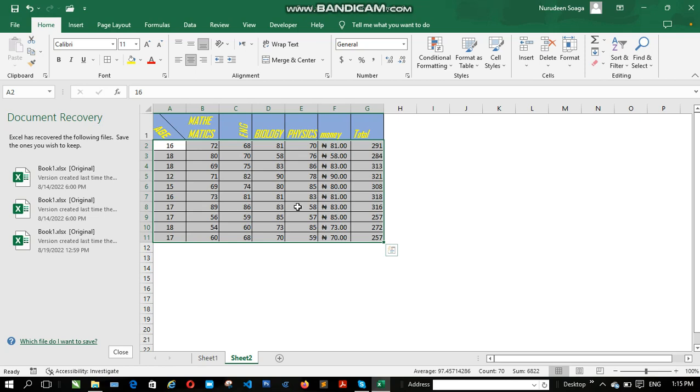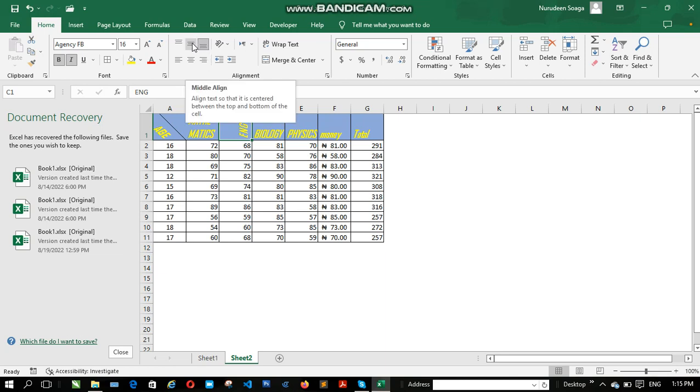We've also worked on the alignment. So we've checked the alignment. The ones that I've not used are the middle button, the bottom button, and the top button. So take a look at this English heading. I want to set it to the middle, so I just click on middle. Then you see it coming up a bit. If I want to put it at the top, I just click on the top, then you see it coming up a bit. So that's how we apply that.